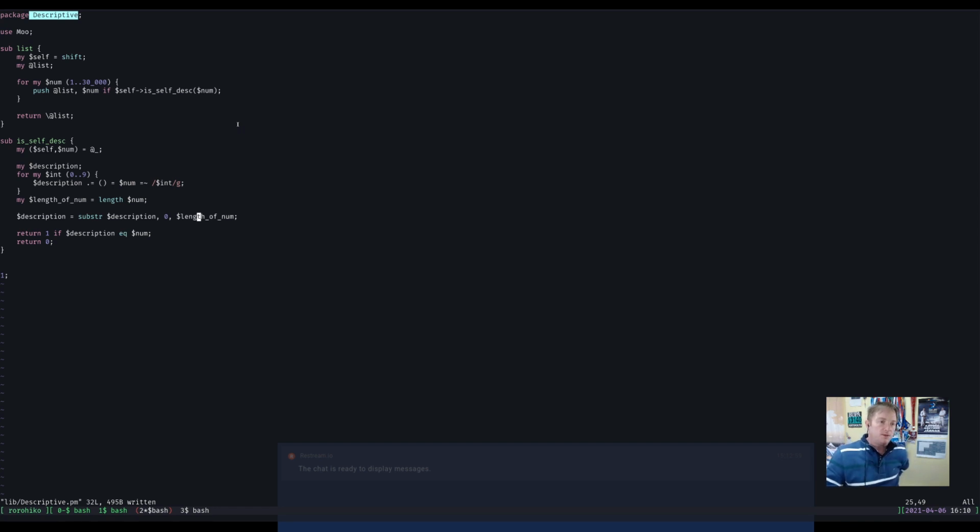It would be interesting if this number went high enough, what it would do when it got to base, because it's only base 10, but we're not going to worry about that right now. So we trim it with substring, just cut from the first character 0 up to the length, so 0 to 4 or 0 to 1 or whatever. We return 1 if those two match.